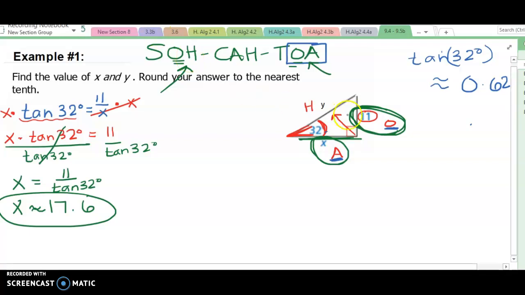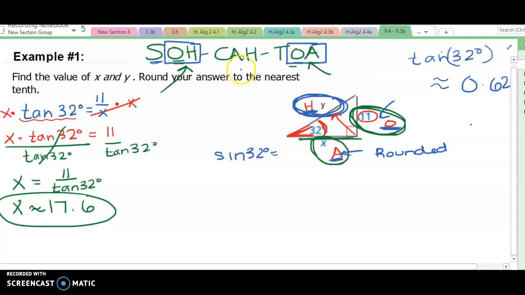Now I'm going to do the same process to find my y. My y is my hypotenuse. Now think about this. Our x, or our adjacent side, is rounded. Most of the ones we find are going to be rounded. So I want to keep using this O because it's not rounded, it's perfect. So I want to ask myself, which of these trig functions have O and H paired together? O and H paired together is right here, and that would be sine. So I could say that the sine of, once again, 32 is still our reference angle.